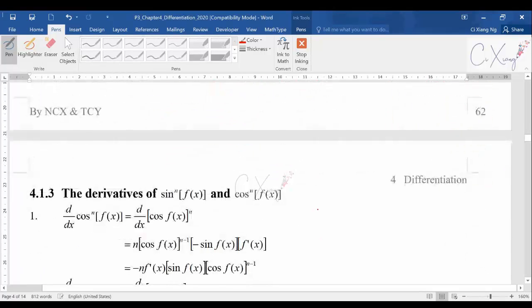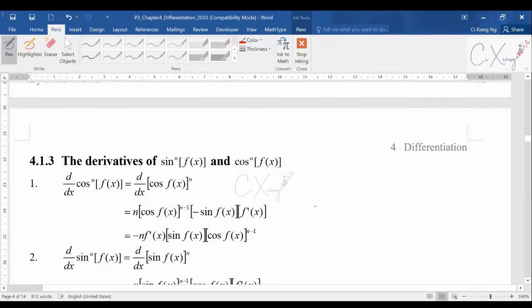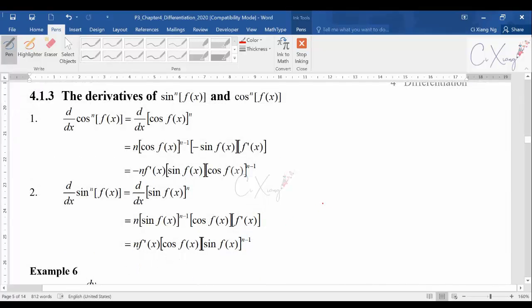Okay, so just now I told you that the differentiation just now, everything is about power 1, right? Sine power 1, cos power 1, tangent power 1. Okay, how about if let's say you want to do the differentiation for sine with some power or cos with some power? Okay, so the formula will look something like this. Okay, which is very complicated. Okay, but generally it is not hard at all. Right, so I will show you one example first. Okay, do you still remember the differentiation that we learned before in AS level?